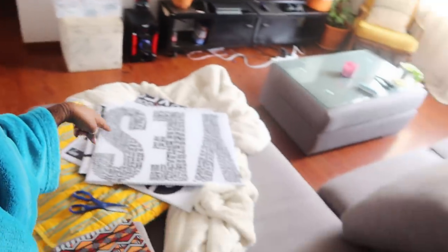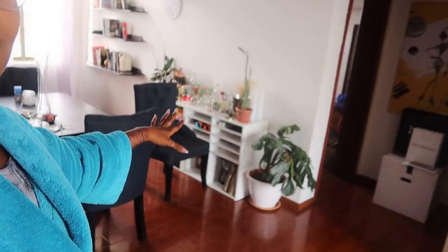Okay, so like I was saying, I am decluttering the whole house. That wall right there, I've already taken down those frames. Personally, I'm not into wordsy art, but he loves wordsy art, so we're keeping it. I just wanna take everything out of that area, just make it clean. I've been wanting to do this for so long. He likes stuff. I am a little bit more minimal.